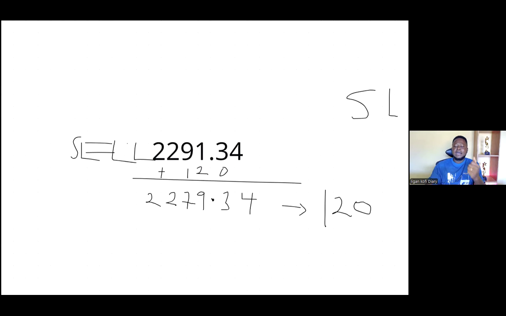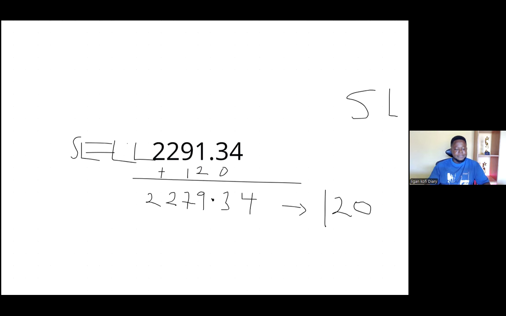So if you are selling, you will subtract to get your take profit, and then you will add to get your stop loss. Whatever figure you are looking for as a stop loss, if it is 100 pips, you will add the 100 to the price and you get your stop loss. If you are selling and you want your take profit, you subtract maybe the 100 from the price to get your take profit. Do you get it? So that is a sell.